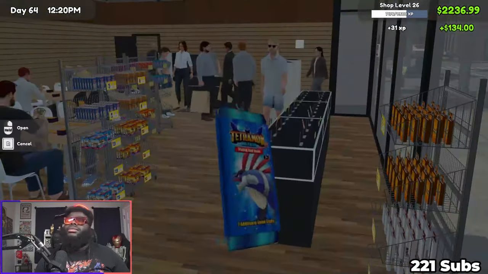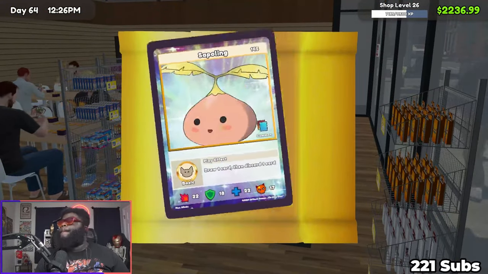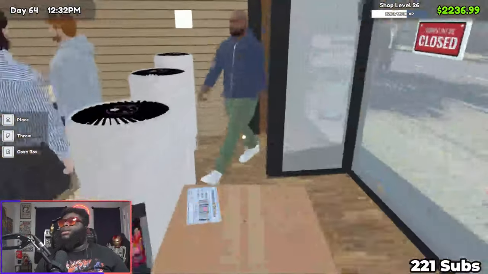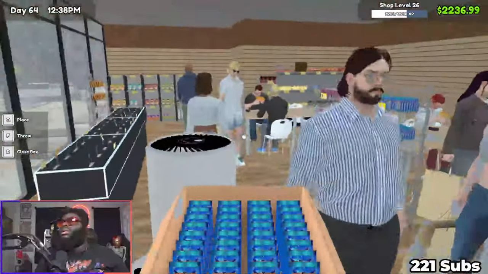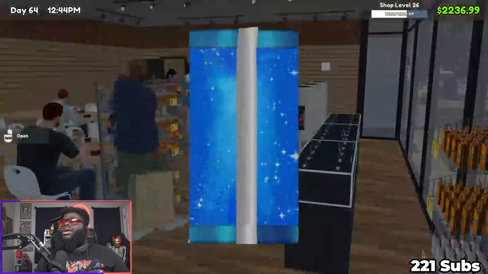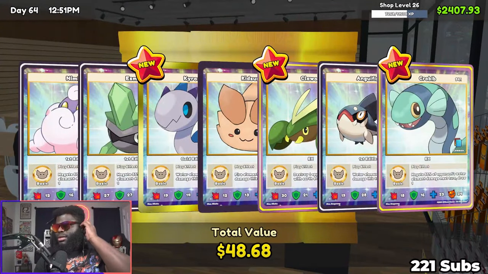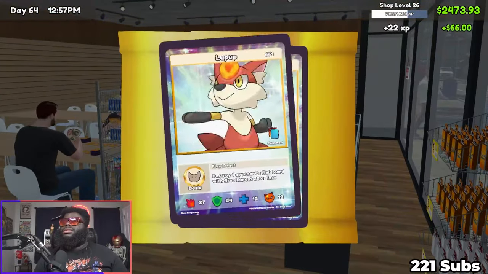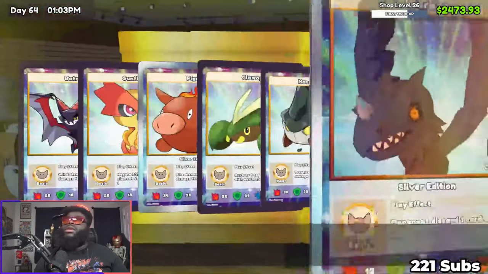Okay. Well, he put them out, he's not even going to take them back. Oh, this box is empty. No wonder. I was like, wait, what? $25. So the other one was like 20 or something. Okay, that's fine. Okay. $31. We need some good stuff.